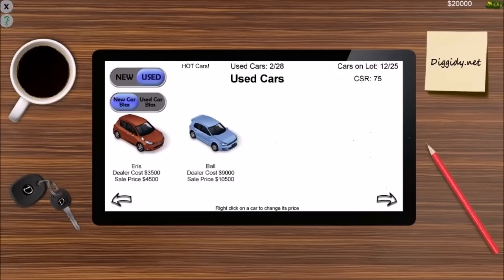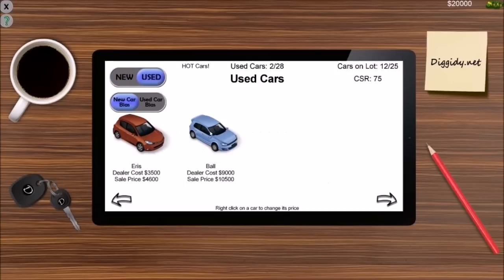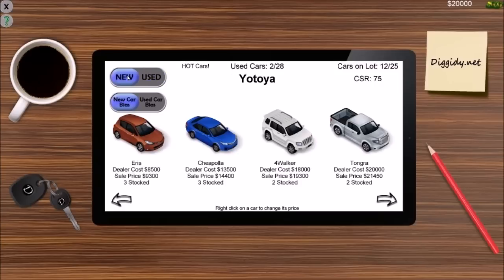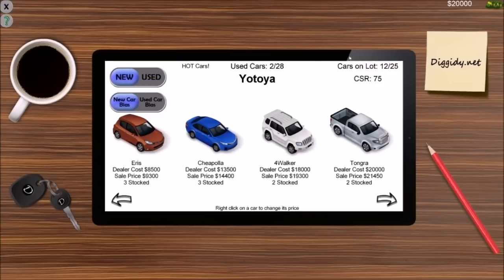Used. Oh, I do have some used cars. I'm going to go ahead and bump that up by 100 bucks because I can. And I'm going to go ahead and bump that up by 100 because I can. Okay. That's all I have for new cars. Okay. So used cars, 2 out of 28. New cars, 12 out of 24. Oh, it just says cars on lot. I'm assuming that's new cars. Okay.